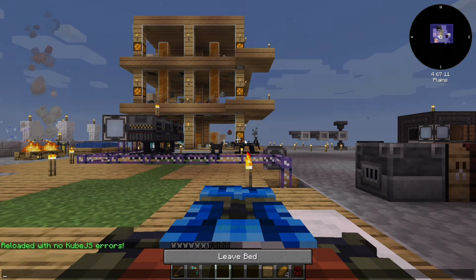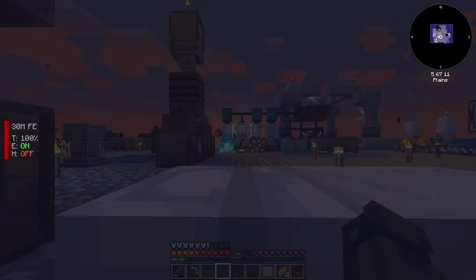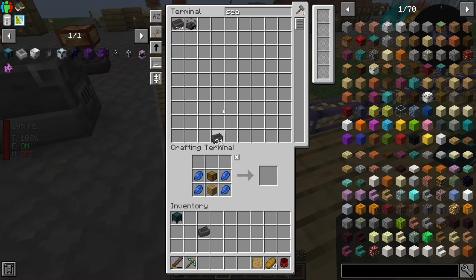And we're going to make an ingot cast. It's just so much simpler because it can just basically come here and grab a seared brick. Seared brick, like so.